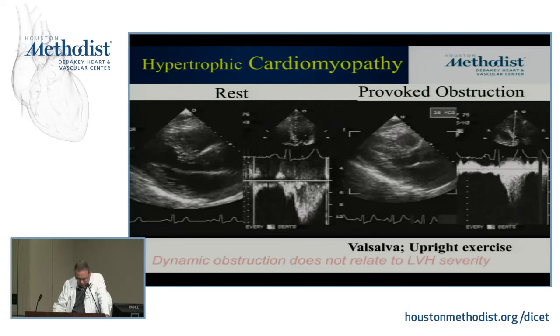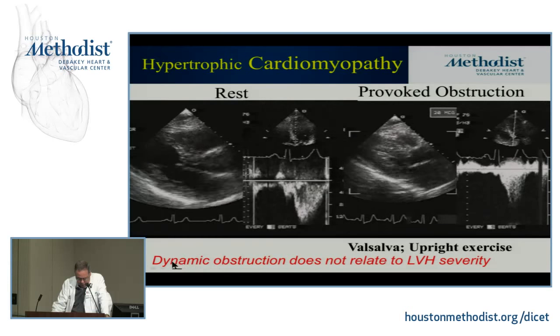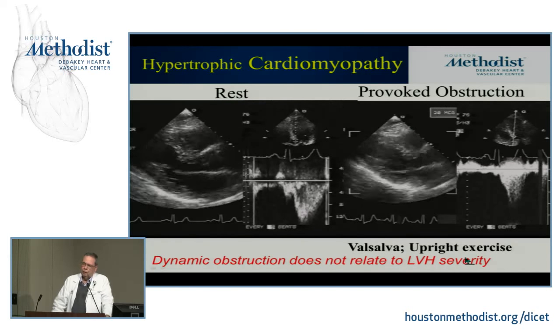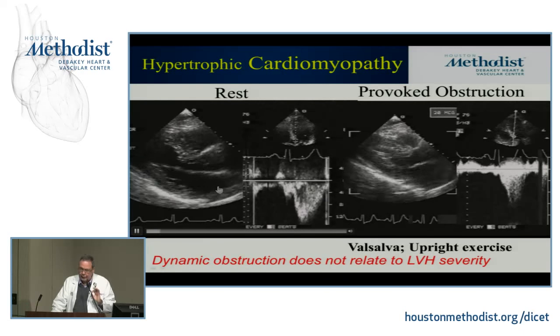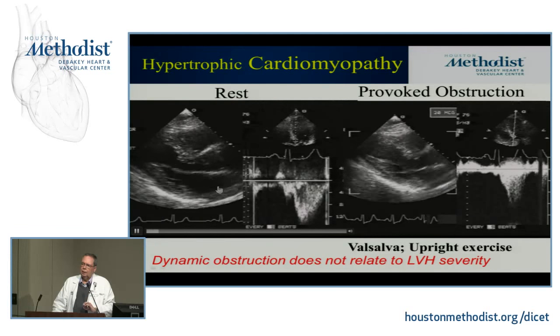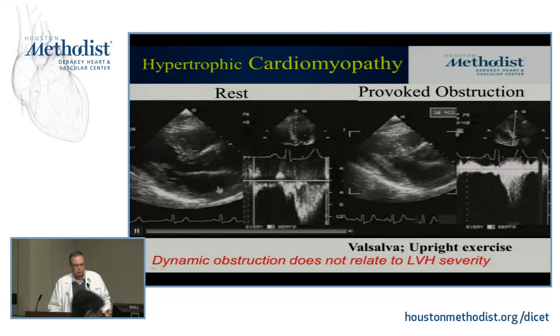Important message is that the severity of obstruction has no relation to LVH. You can have just a little bit of sigmoid septal LVH. You may have a lot of massive LVH. There's no relation whatsoever. In fact, the SAM and the dynamic obstruction relate more to changes in the geometry of the mitral valve. And that, again, has been a subject of wonderful research.